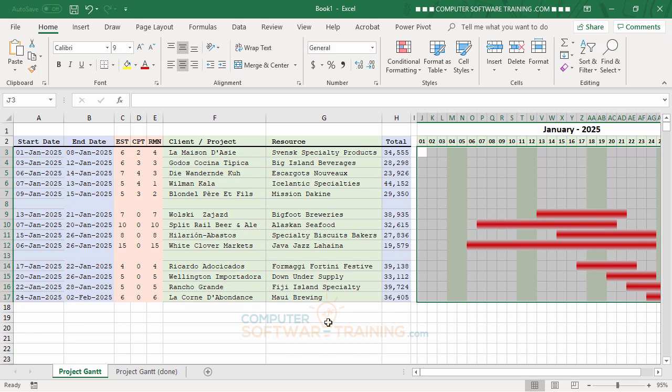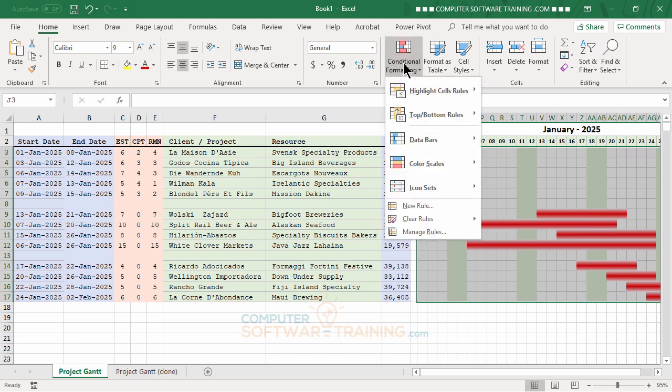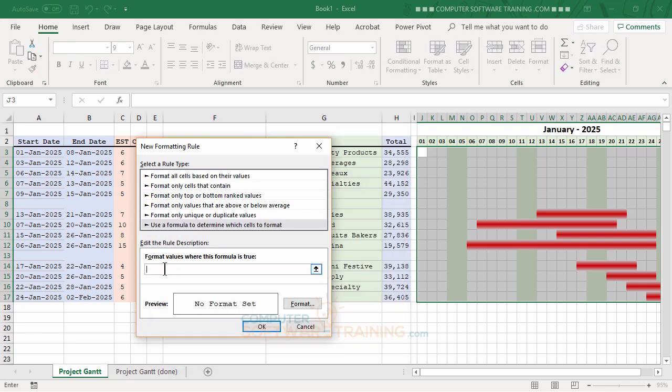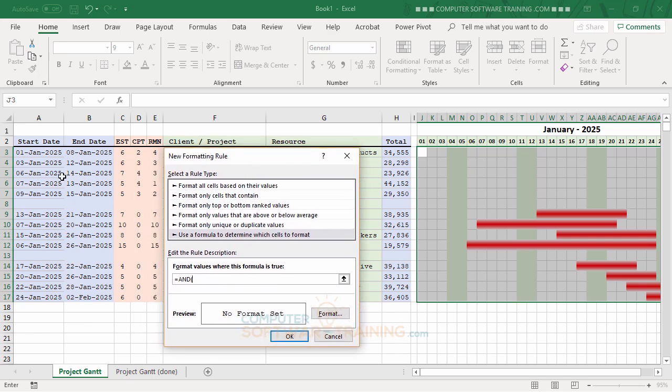All right, so now we're going to put in the next formula. So we'll go back into conditional formatting, new rule, use a formula, and I click down there. Now this is also going to have AND in it, so we're going to do equal, AND, left parenthesis. Now we're going to click on to, let me move this down a little bit. We'll click on to A3, and then we'll do F4, F4, right? And then we'll do less than or equal to J2, which would be our first date, and we have to do the F4 one time on that to get the dollar symbol on the row, which is the 2 there.